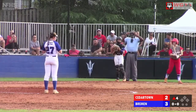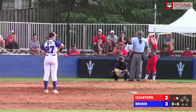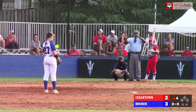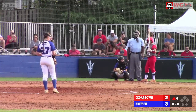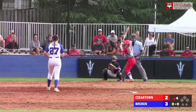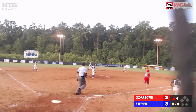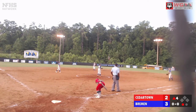Nicolopoulos walked in her first at-bat, which came back in the 2nd inning. She will lead things off here in this top of the 4th inning. Peyton Terrell looking into the dugout. And now a glance at her armband, and it looks like she's ready to go. First pitch on the way, and that's going to be hit to the shortstop, who will pick that up and fire over to first for out number 1.